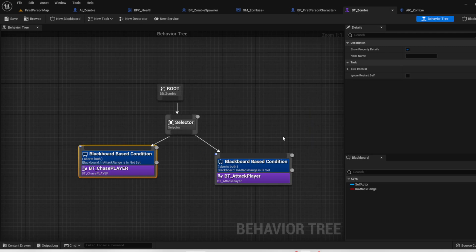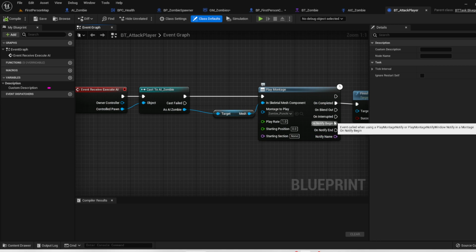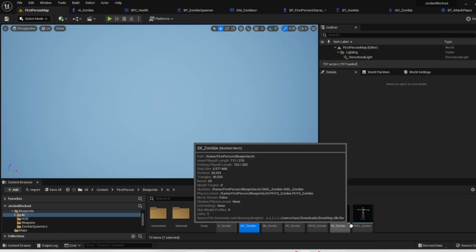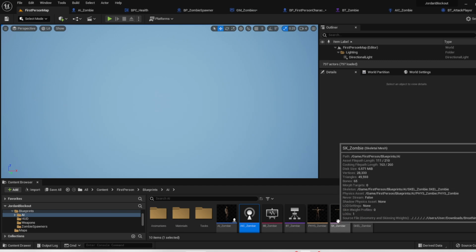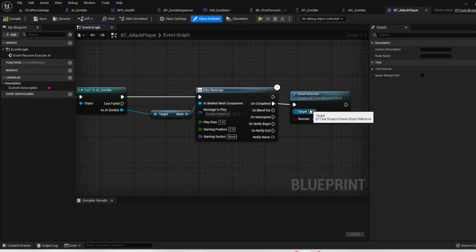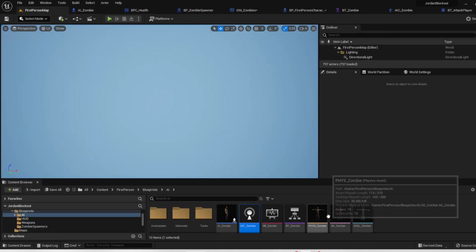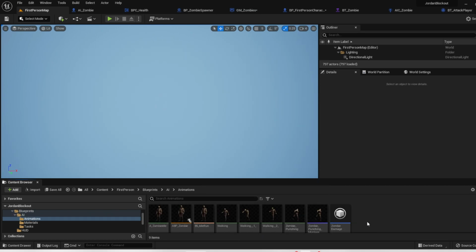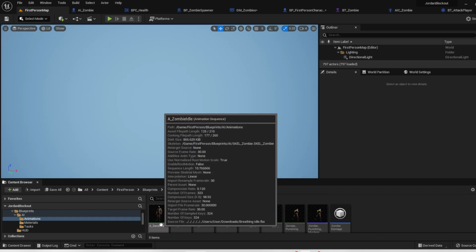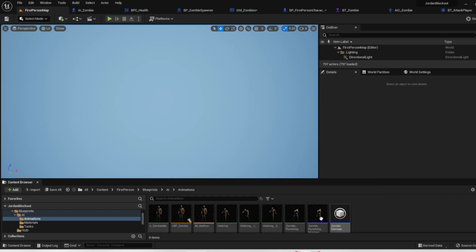If I go back to this one, which is attacking the player, I set up an animation that I got off of Mixamo. And obviously we cast the zombie. The target mesh is the skeletal mesh. So obviously I've got the physics, the skeleton, and the mesh there for the zombie. But it gets that, and on completed, it finishes the execute, which is a swing animation, which I set up in here. We have some animations. There's a zombie idle for when they spawn in, and then there is the walking animation and the punching animation.